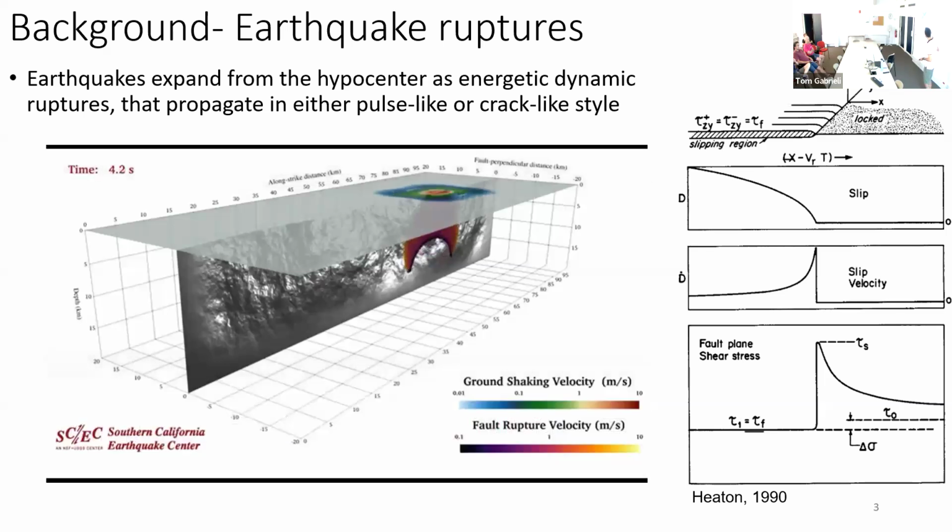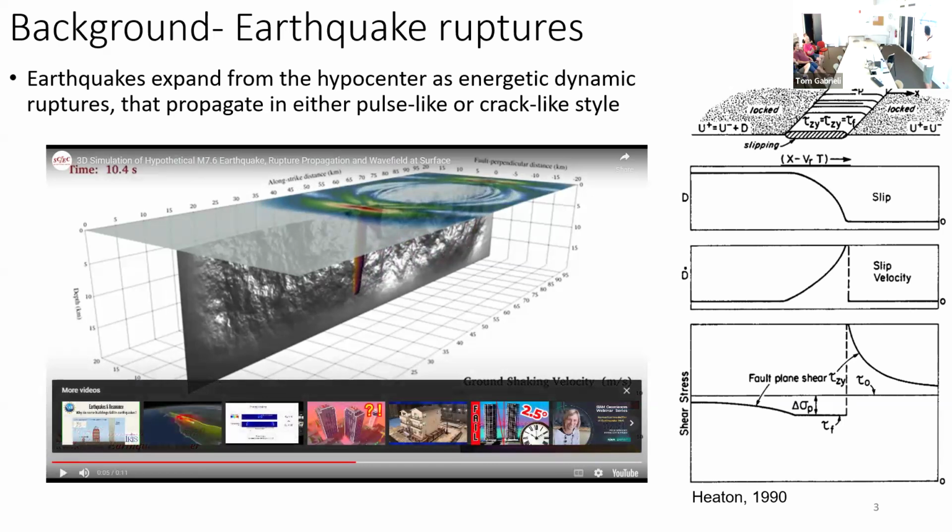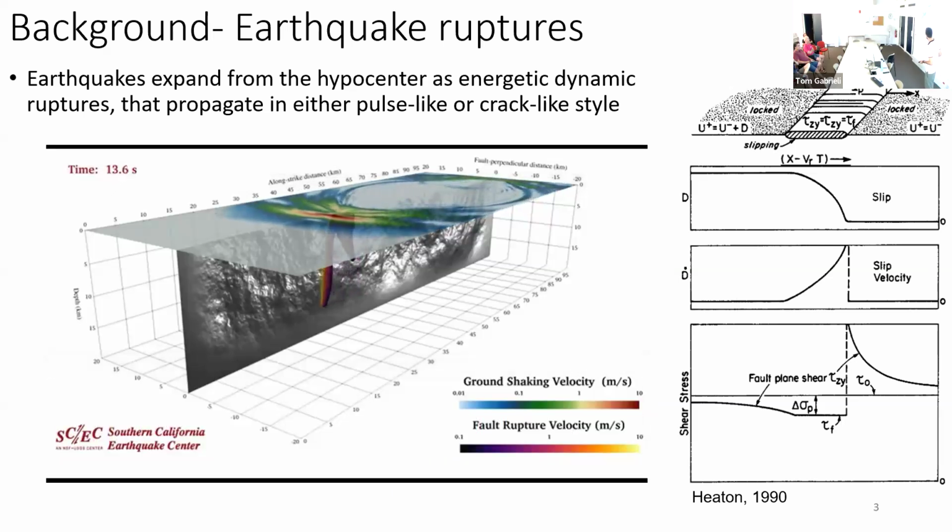But as the rupture goes, it changes to this shape. You can see it here. So this is the rupture now. It's very thin, and it's a pulse-like rupture, meaning that before the rupture, the fault is locked like before, but after the rupture, the fault is also locked, and the rupture front is the only place that slips, or where slip accumulates. So after the rupture, slip doesn't accumulate, and the slip velocity is 0. So we see two styles of rupture for the same rupture, so the rupture changes. And now you can see it propagates.